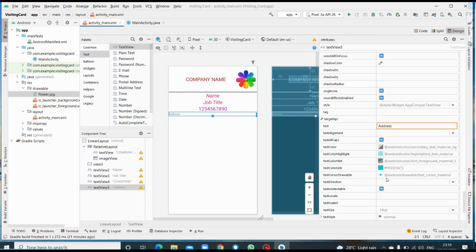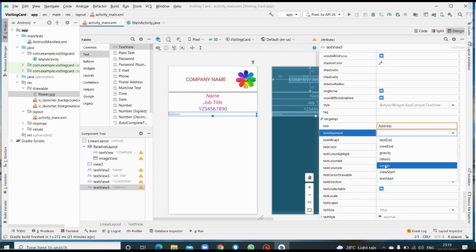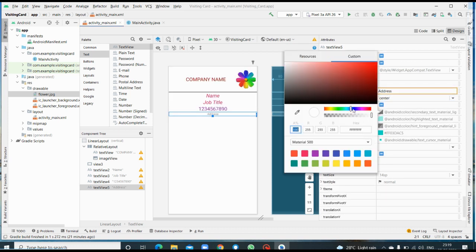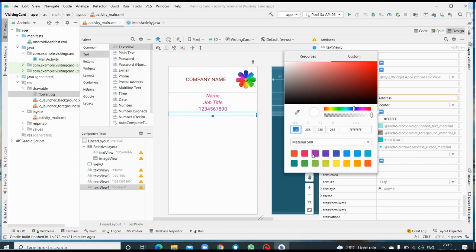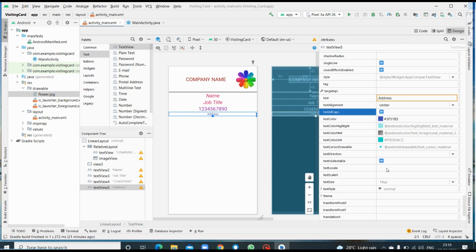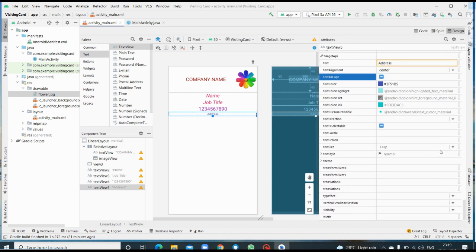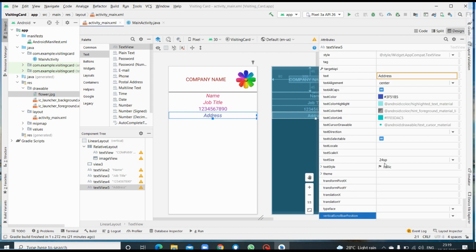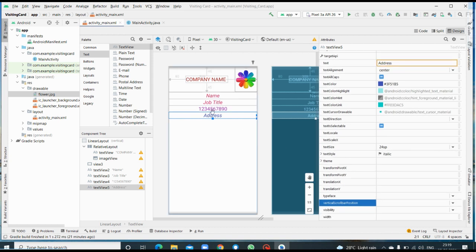Again text alignment, choose text color. I'm making it colorful simply, so blue, and this is 24 sp, and since it is an address I'm making it italic. Okay, you can increase the size of the text.